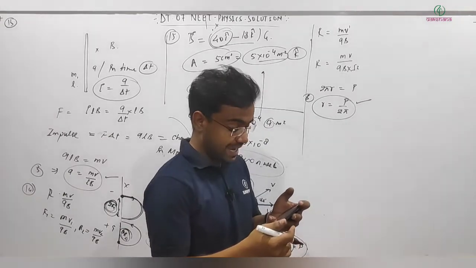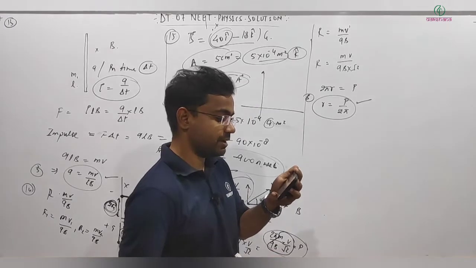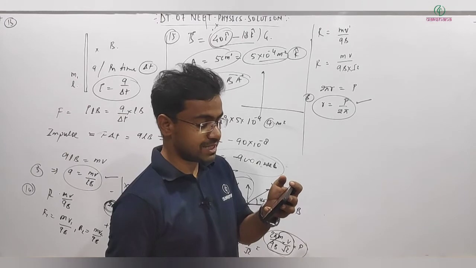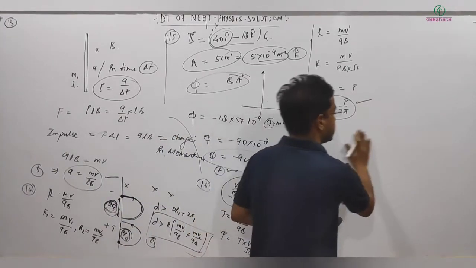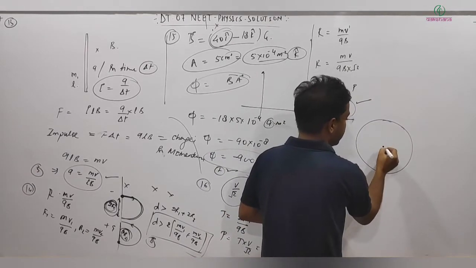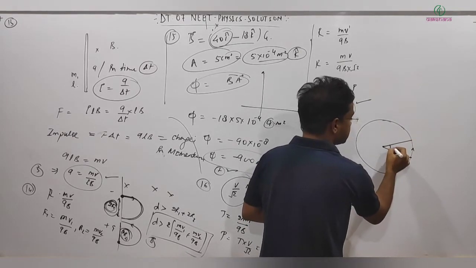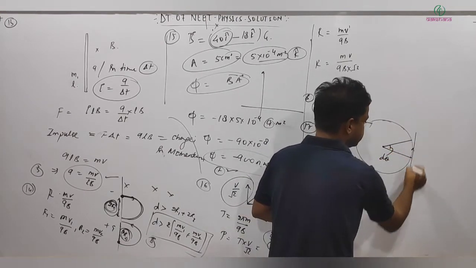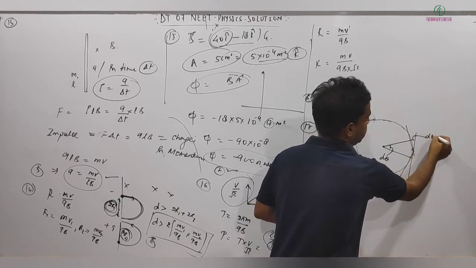A loop of flexible conducting wire of length L lies in a magnetic field which is normal to the plane of the loop. Current I is passed through the loop, then find the tension developed in the wire to open it up. Okay, question number 17. It's a good question. So here what is happening? The loop is lying like this, and there will be a magnetic field, and some current is passing. So in this situation we take a small element of angle d theta, and there will be tangents, so this and this will be d theta by 2.